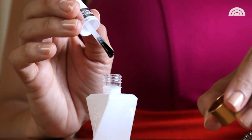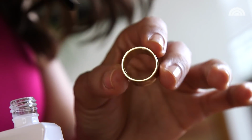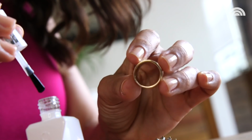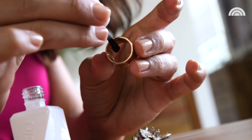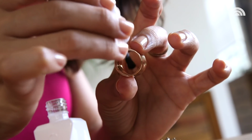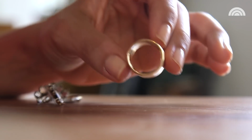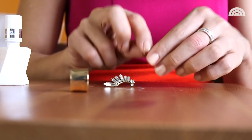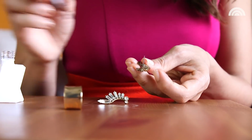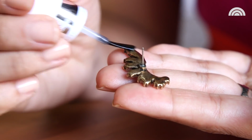It's so simple. All you do is coat the inside with that clear polish. You typically only need to do this with your costume jewelry because your real jewelry should not be staining your fingers. If they do, then I don't know, you're gonna have to have a chat with your jeweler. You wanna do 2 full coats. The same goes for your earrings. And any part back here that's gonna be touching your ears, you wanna coat with 2 coats of clear nail polish.